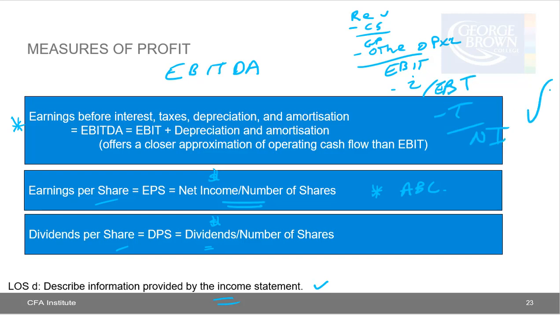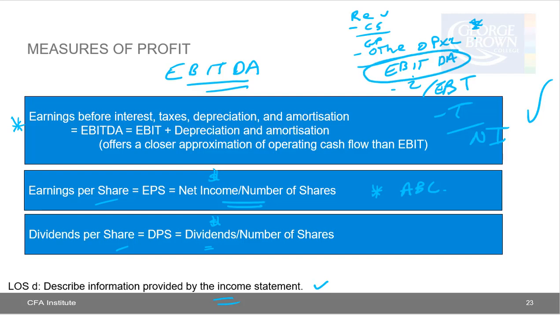So you can see how easily I should be able to recall that. Now we're talking about EBITDA. Well, what is this EBITDA? Well, remember these other operating expenses were general and admin and depreciation. So what we're doing with EBITDA is we're taking the depreciation from the operating expense and we're adding it to the EBIT. So we have EBITDA.